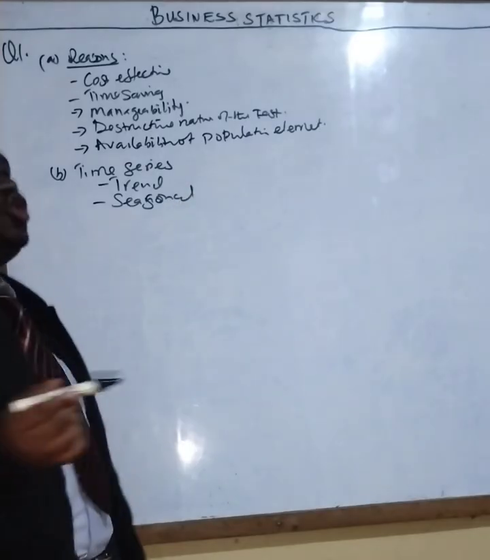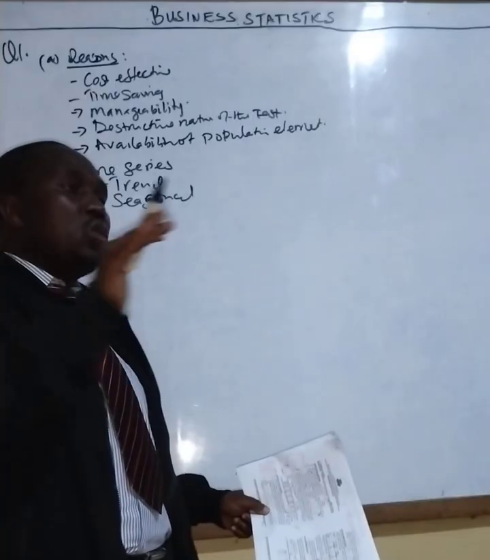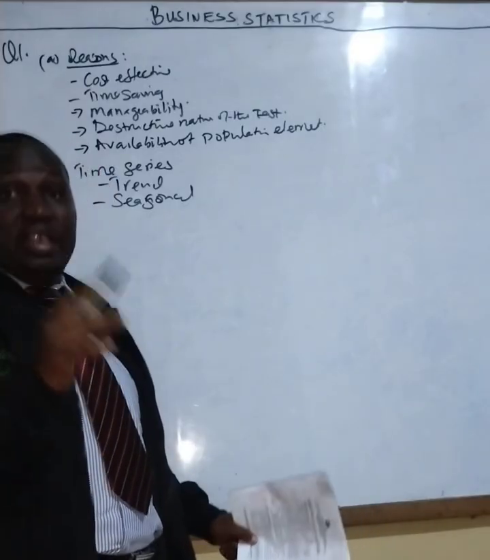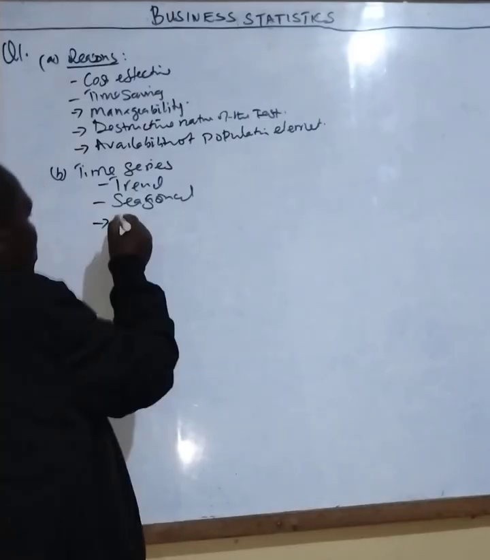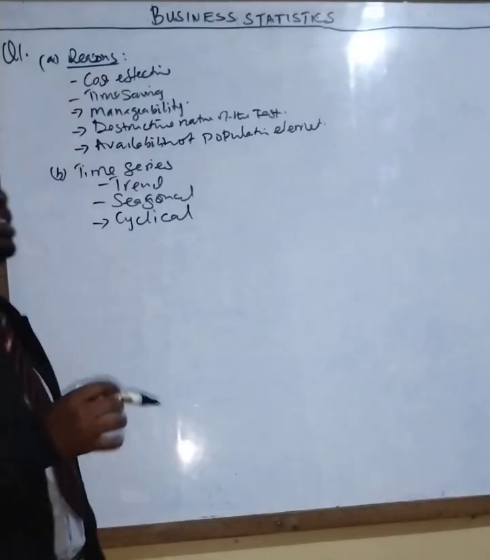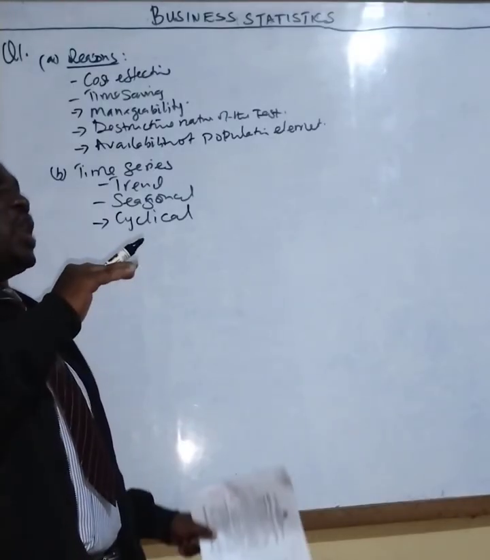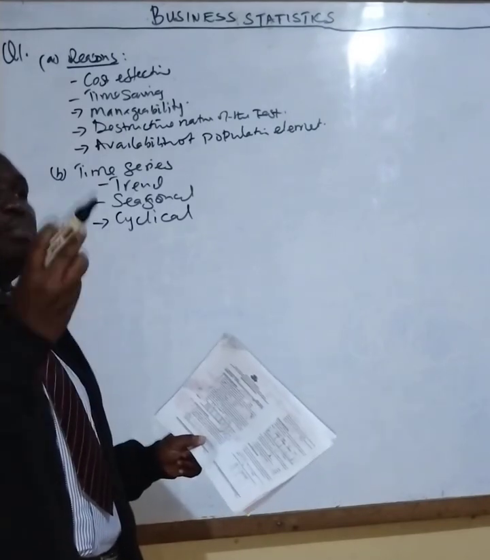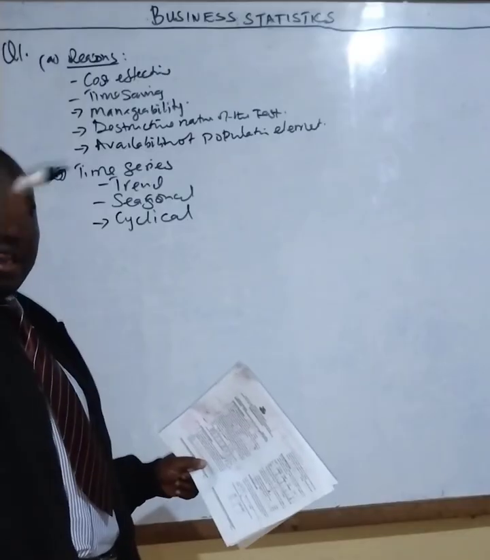This is about the short period of time in which the variation of the elements in that population is taking place. We also have what we call cyclical, whereby in this case it is based on the seasons, generating the economic behavior, where we have the boom, the recession, the depression, and the recovery.